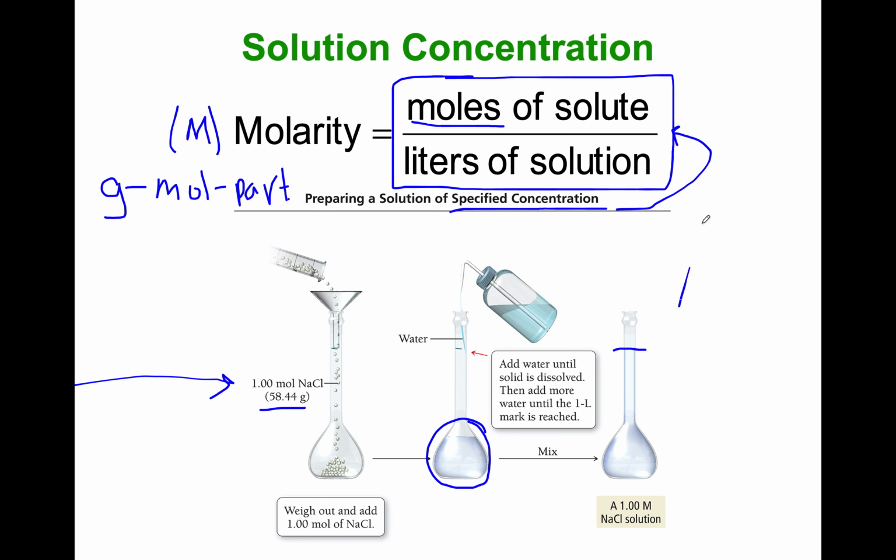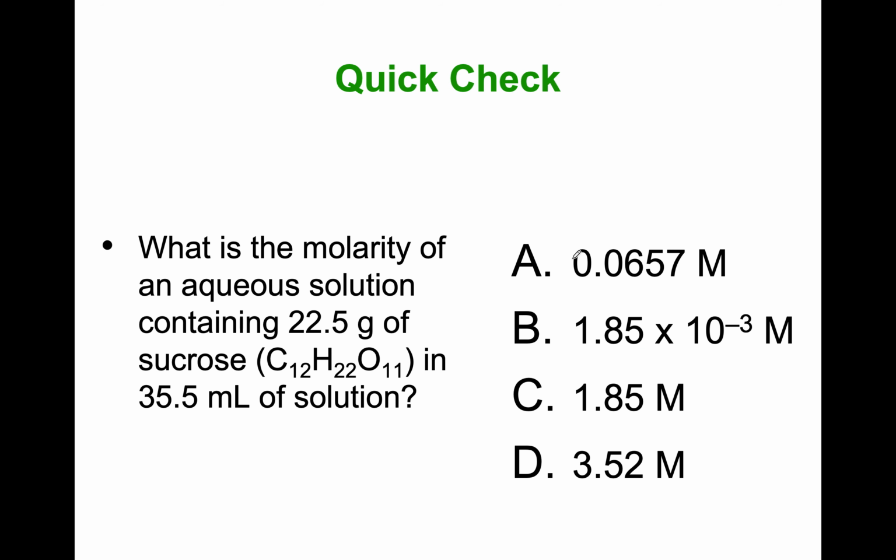So how do we do this? You calculate how many moles you want. You look at the glassware you have and put that in liters, and then you can calculate what molarity of solution you have. So you can work on one of those now. This is molarity, and this is 22.5 grams of sucrose. And look at the units. The units are in milliliters, so calculate the molarity.